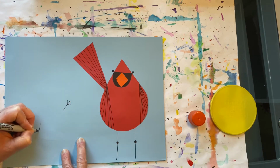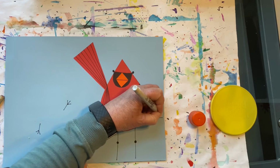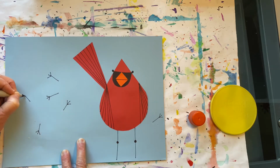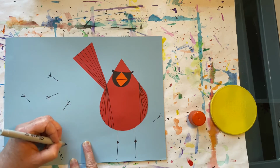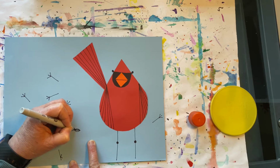I'm going to use Charley Harper's cardinal picture as inspiration for my background. I'm going to use my Sharpie to draw some little bird feet or bird tracks. And then some little sunflower seeds.